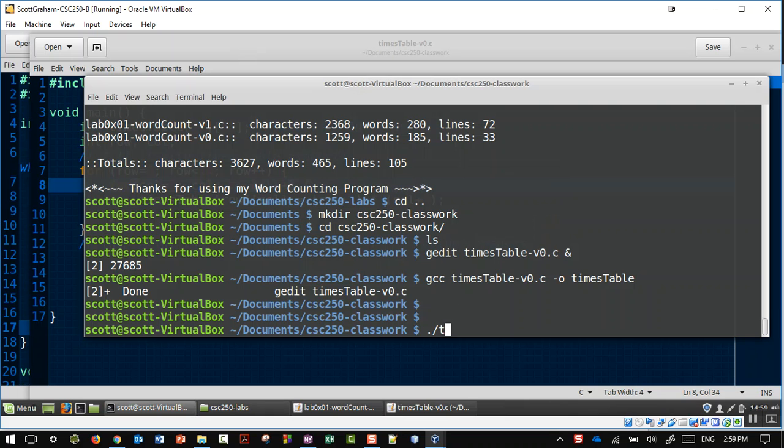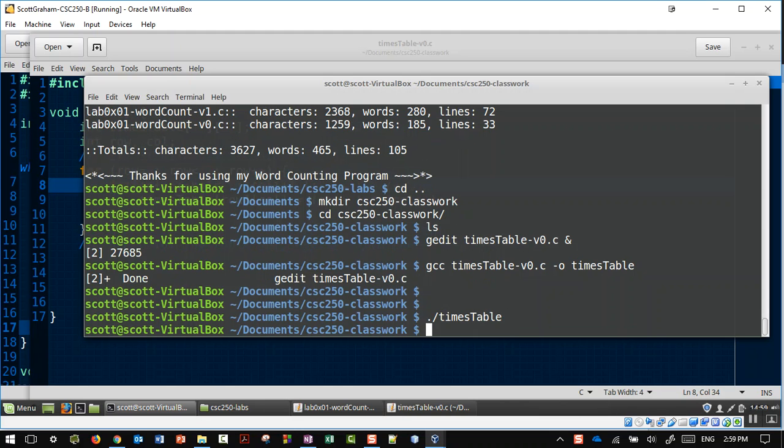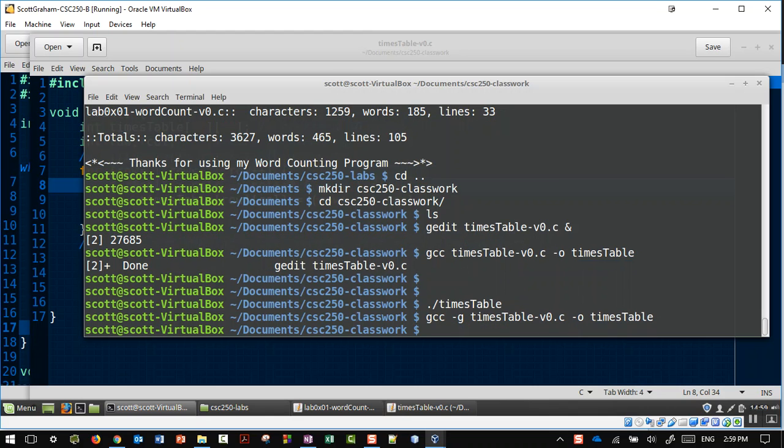Now if we just run it plain, it doesn't do any output, so we won't see it do anything. It did whatever it did. It filled that array. Hopefully it worked, but we can't see it. But let's run it in KDebug and see it there. But what did I forget in my gcc to make KDebug useful? -g. We want the -g debug option in gcc. So let's put a -g right there. And now let's run it. And now let's do kdbg on TimesTable.